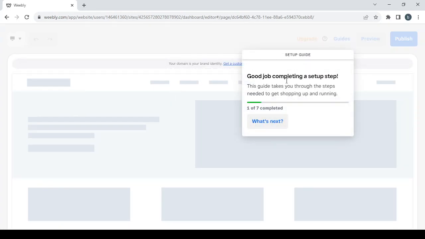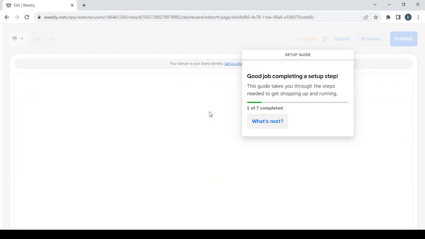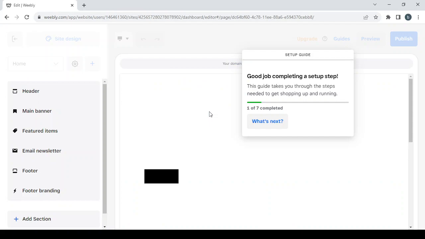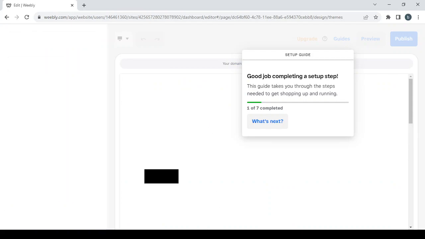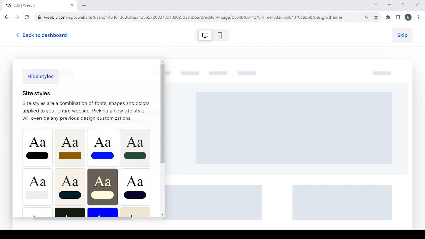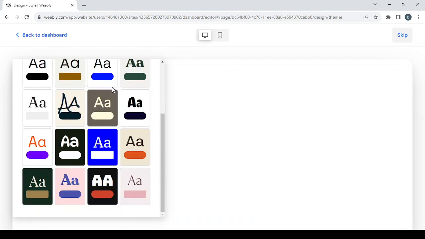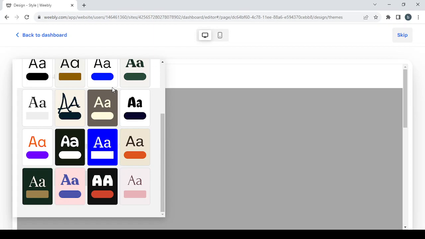Just ignore this setup guide. It will disappear right now. And here the first thing is we choose the style of our store, but let's wait first for it to completely load, and then we will choose a good style that will fit our store.